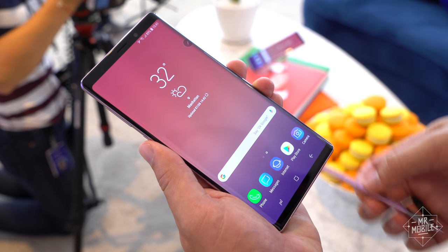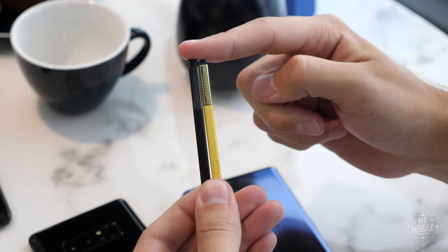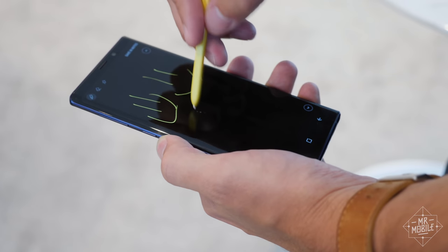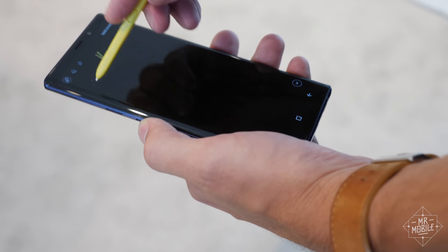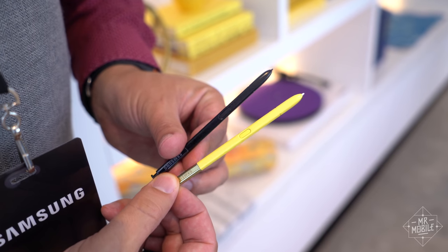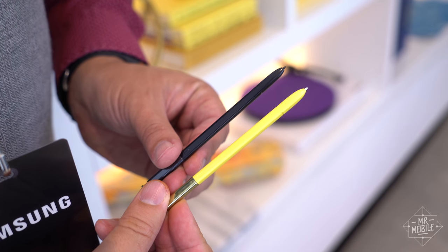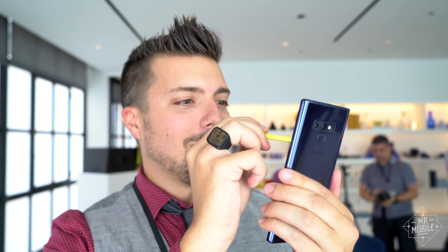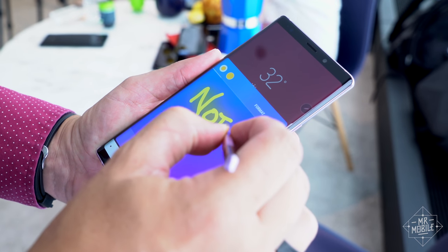That's not the exciting part, though. After all, you can do the same remote control stuff with a smartwatch. The cool stuff will hopefully show up down the road. Samsung is planning to offer an SDK for the S Pen, which means developers will be able to write their own features to take advantage of the new hardware, assuming any of them do. The engineering accomplishment of that hardware deserves a quick word. Samsung squeezed a supercapacitor and a Bluetooth LE radio into an S Pen not much bigger than last year's. It charges inductively when it's docked, lasts 30 minutes on one 40-second charge, and if the battery dies, it still delivers on all the old S Pen features.